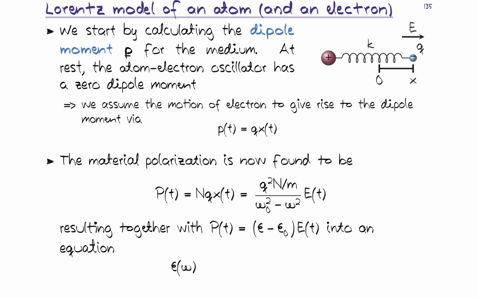And now, since we do have this frequency dependence in our equations here, we can even state that we have a material response, the dielectric constant, and we can write it as a function of the driving field's frequency. So we have epsilon, and that will be epsilon naught plus a term arising basically from the Lorentz model. So q squared times n divided by m, and the frequency terms.